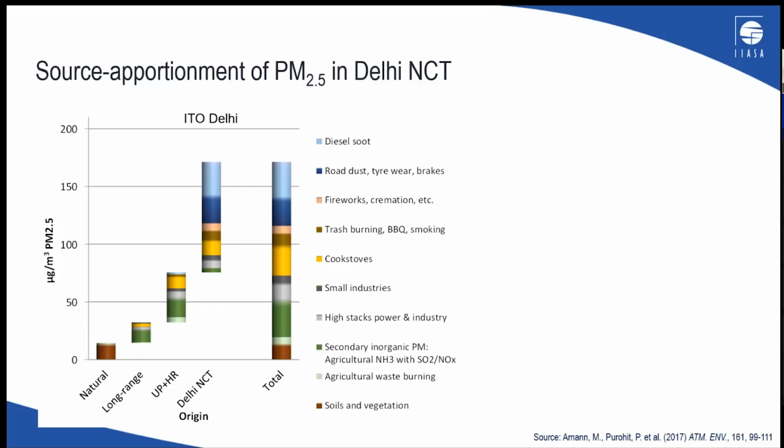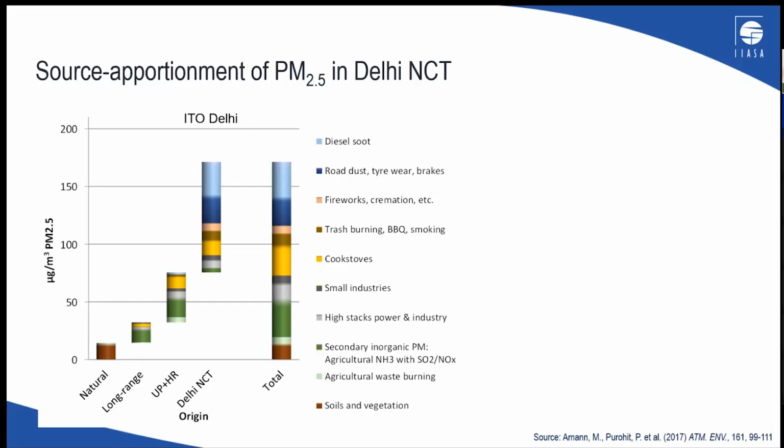So basically, if you look at the x-axis, it distinguishes the spatial origin of PM2.5, where the PM2.5 is coming from. Definitely it is coming from natural sources. Also, pollution originates from the long-range transport of emissions from sources in India outside Delhi, as well as from Punjab, Rajasthan, and neighboring Pakistan. This is the transboundary air pollution. The third component is coming from emission sources in the surrounding states, Haryana and Uttar Pradesh, and from emissions originating from the city itself, that is the Delhi NCT region.